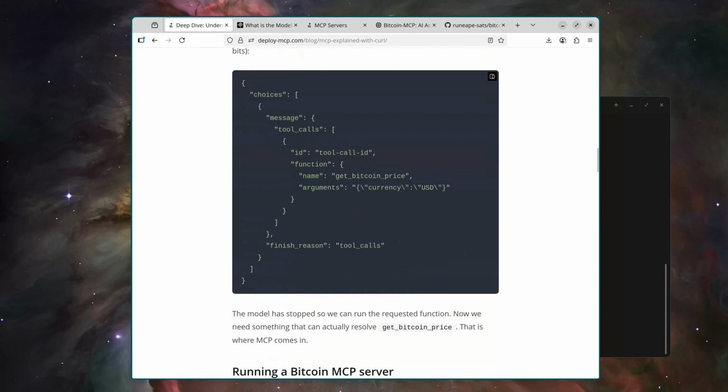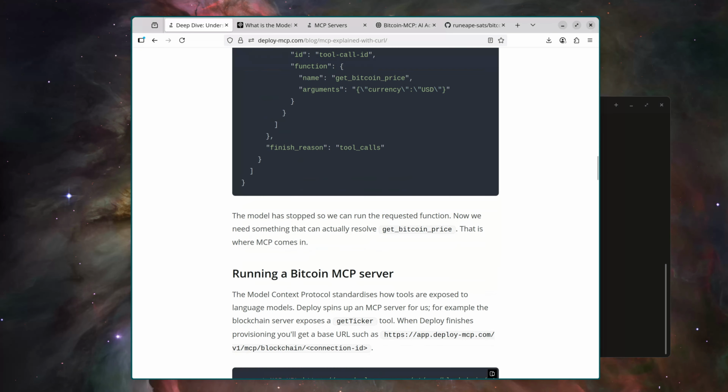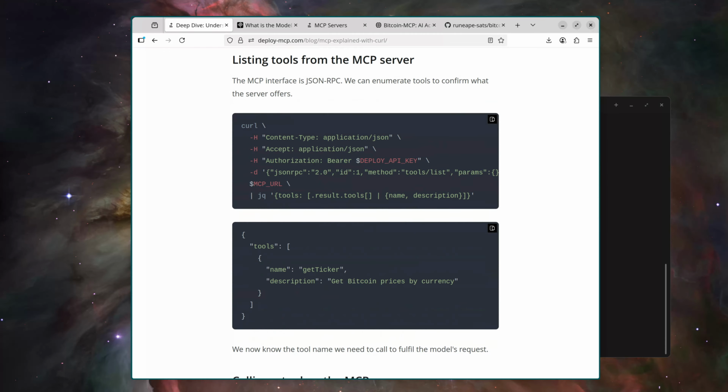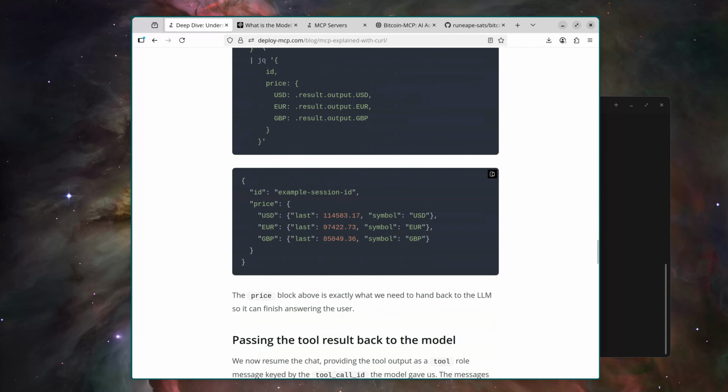So with an MCP server, we can get all of those tool definitions and pass them to the model. Then we can ask questions to the model, and the model will come back and say, hey, call this for me. And then we go away and make that call, and we get the results.